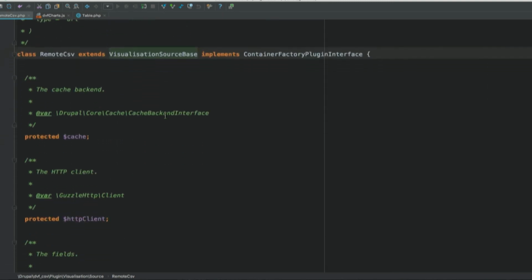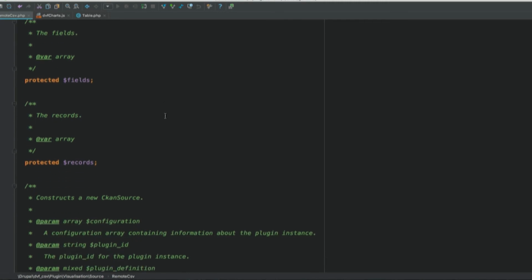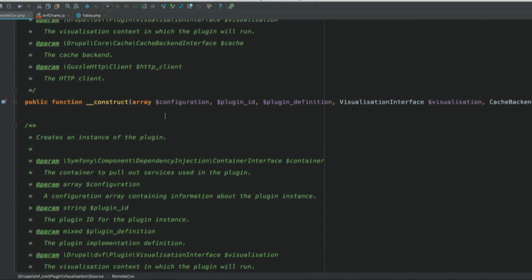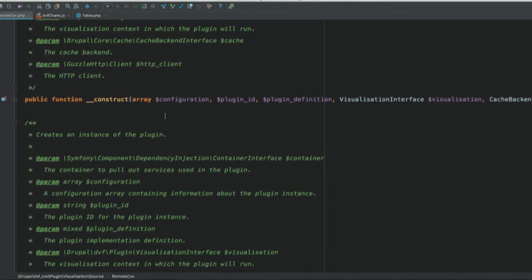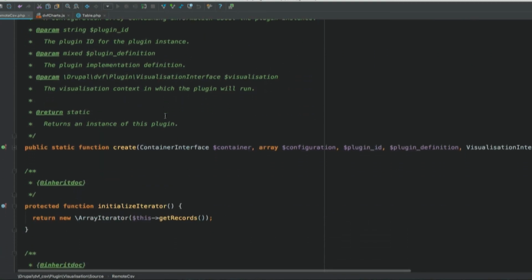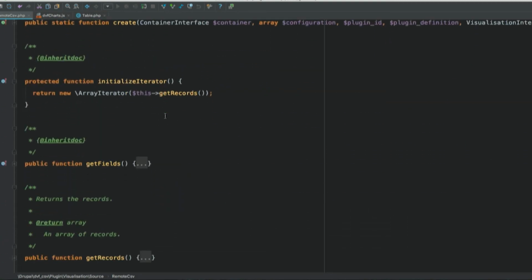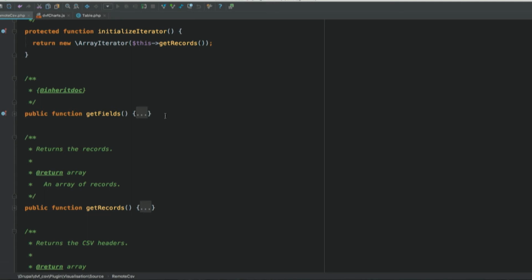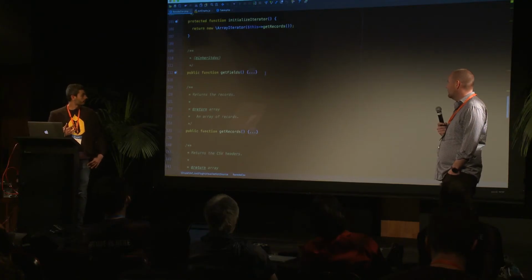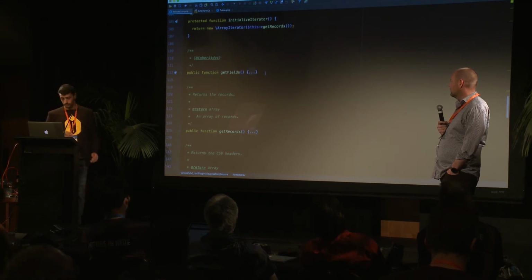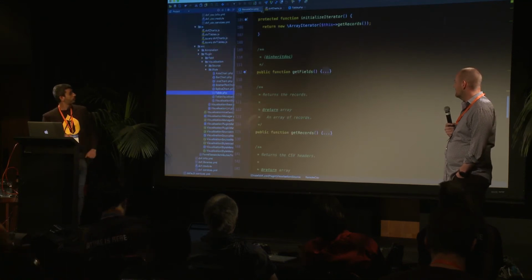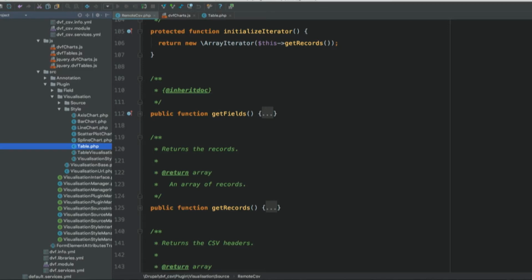Just to show you guys how easy it is to actually expose the data to Drupal. We basically have 2 methods in this class. One is get fields, which basically, can you all see? Probably do this, make it easier.